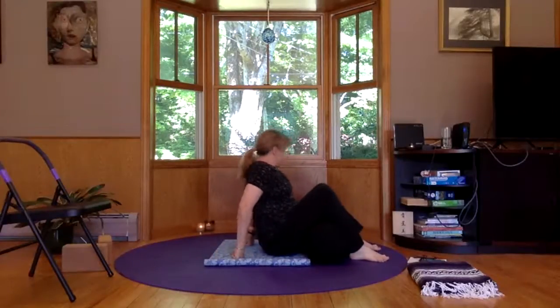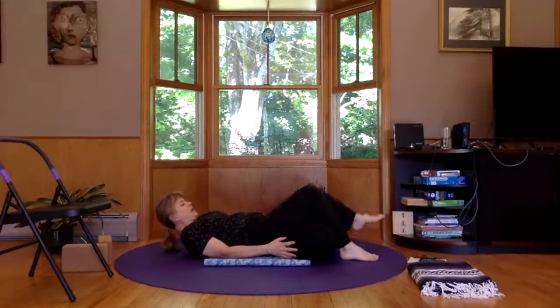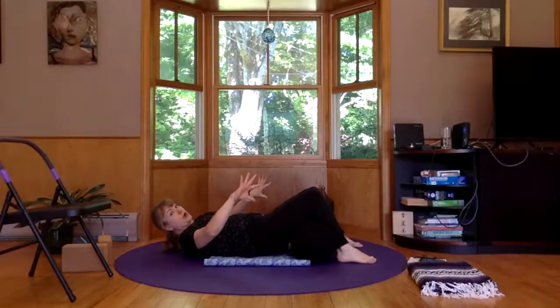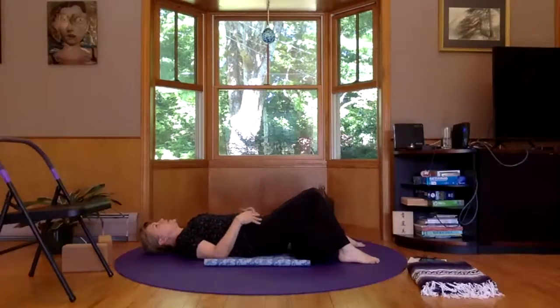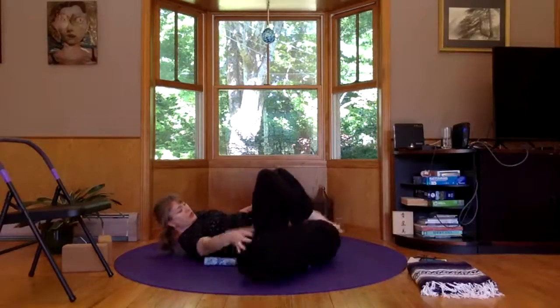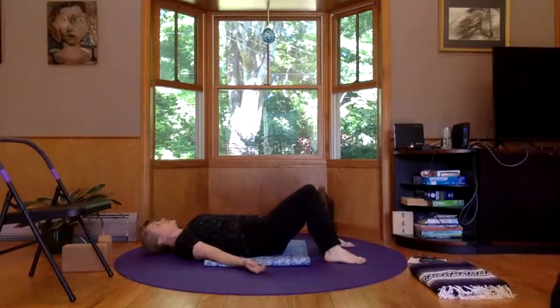You'll have your knees bent. Just come to lie down. And then separate the feet wide apart, have the knees falling together. And then, if you have that cushion there, it's just a little extra support, just feels a little comfy, but you could absolutely do this without anything there. And it would just look like this.